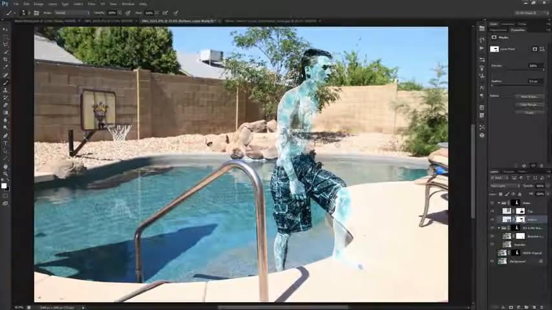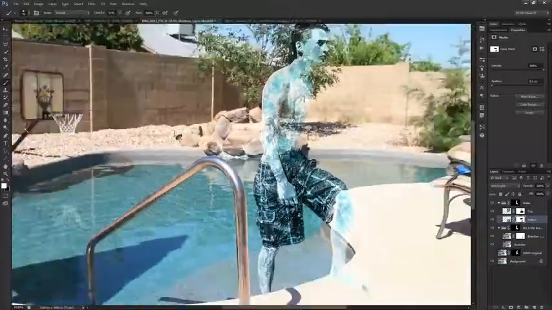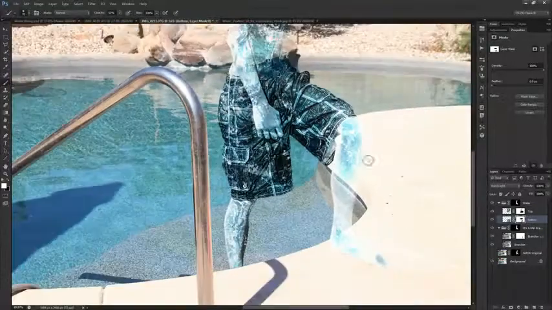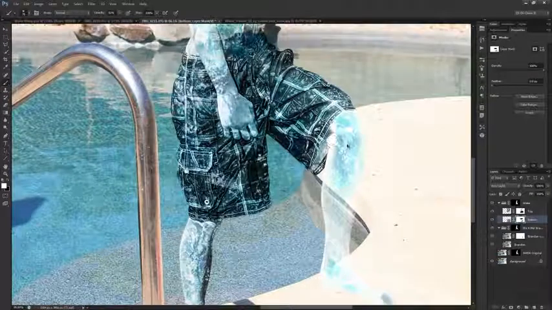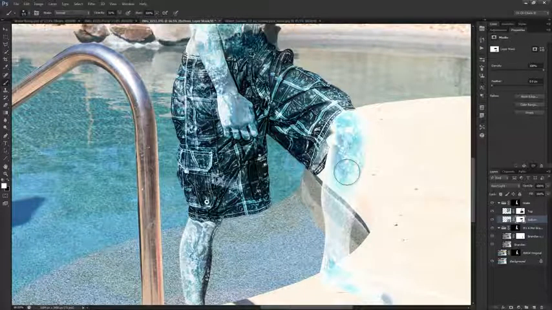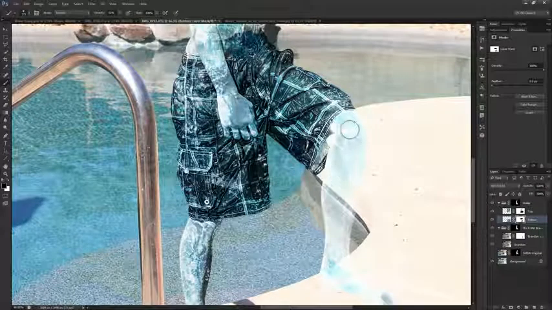But now the next part is a lot more tricky. The thing I would do is go to your brush tool and lower the opacity down to like, I don't know, 50%, maybe a little lower, or maybe a little more than that. And then just go to the parts that look like they're a little too harsh. So maybe on this knee right here, it's a little too harsh. So, oops, there we go. Switch to black.